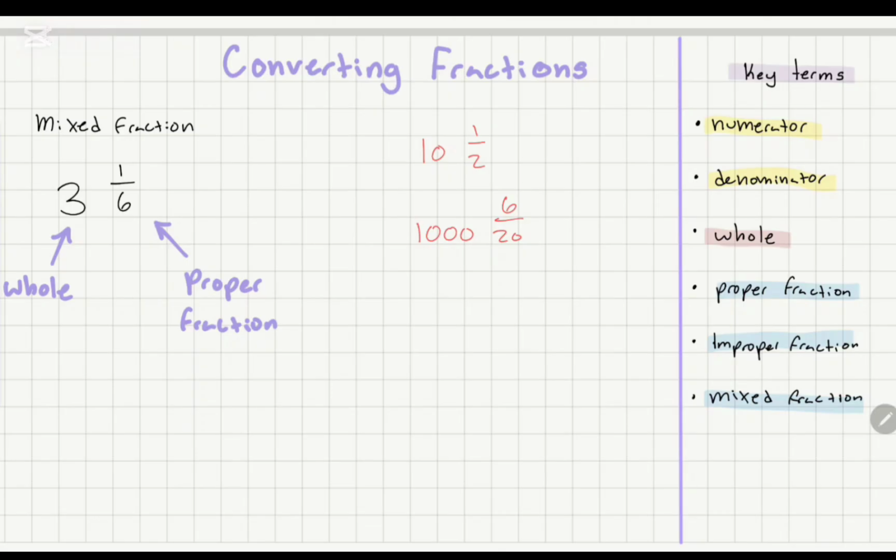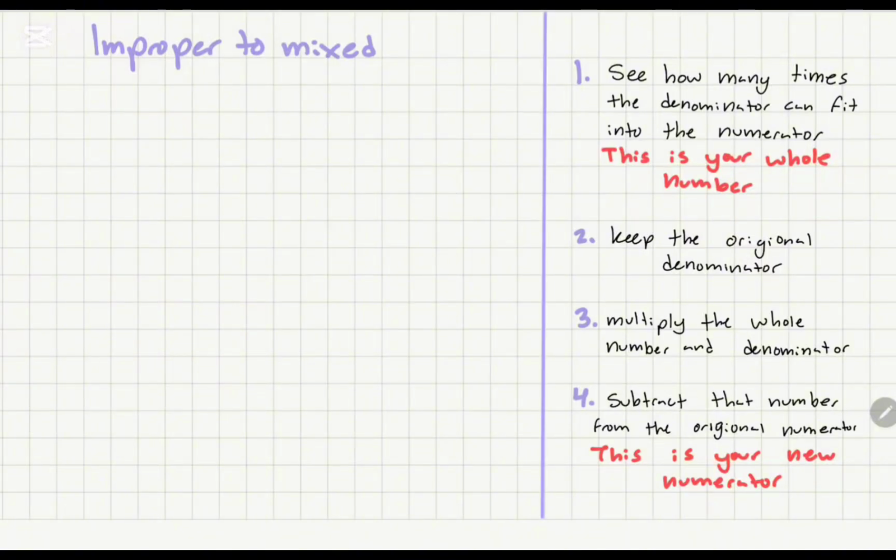Let me now teach you how to go from improper to mixed fractions. Alright, so let's go over turning an improper fraction to a mixed fraction. Okay, and I've written the steps on the side, so if you want, you can screenshot this to refer back to later. First step is I'm going to write down the fraction that I want you to turn into mixed, and that is going to be 10/3. I would like us to turn this into a mixed fraction.